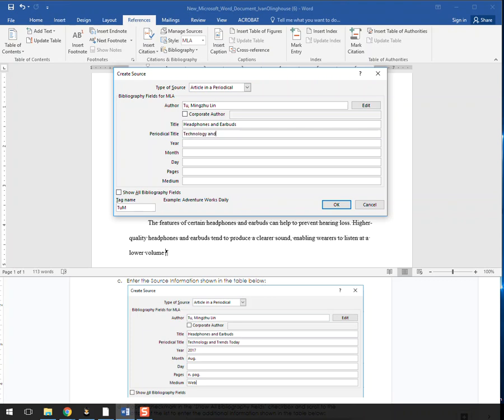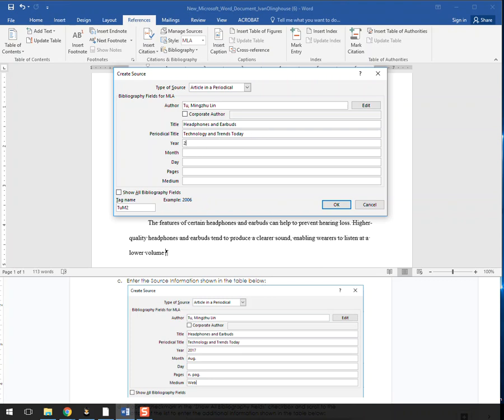Technology and Trends Today. And we're going to come back to this in a later step and probably change this title because I don't believe this title is accurate. They do want you to intentionally type this in wrong so that you can later correct it. Just a little shortcut too, instead of having to click through each of these categories, you can always press the tab button. It's next to Q on your keyboard. It'll automatically shift you down into the next category.